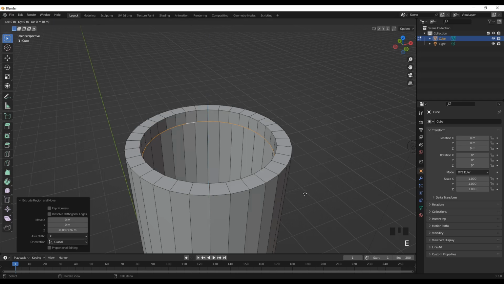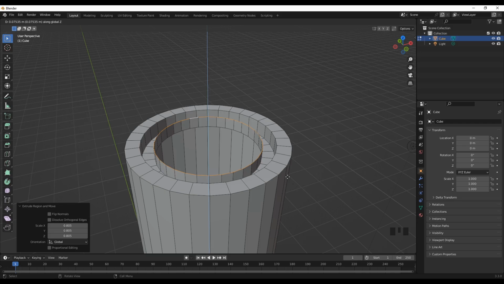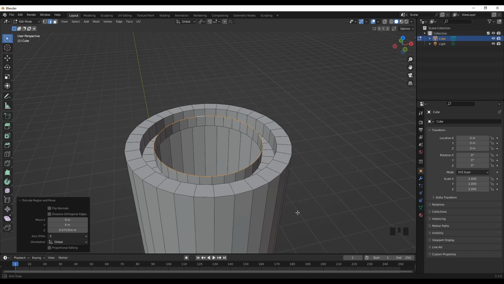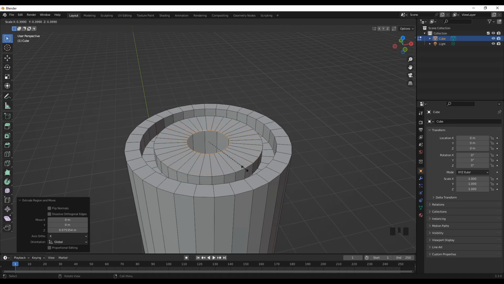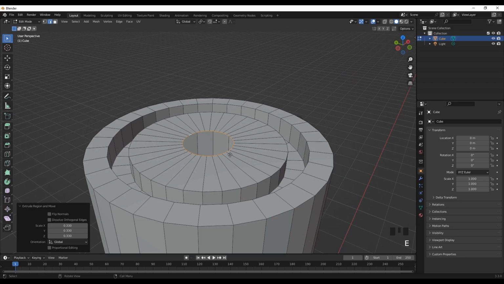Okay, extrude and then scale down, maybe not much. Okay, extrude along the Z. I'm just trying to create some kind of structure on the top part. All right, extrude and S again. All right. Okay, now extrude along the Z again.